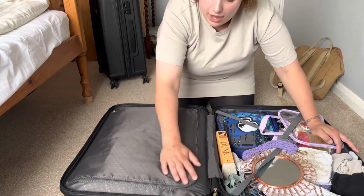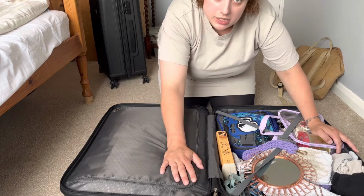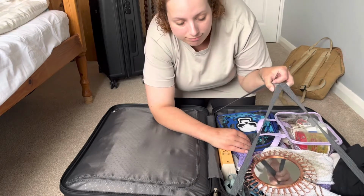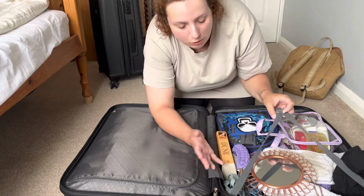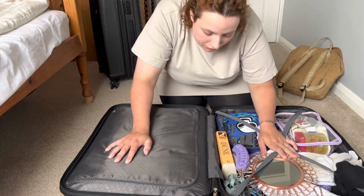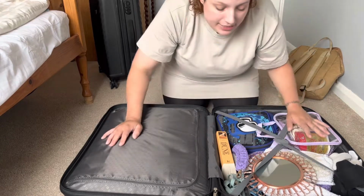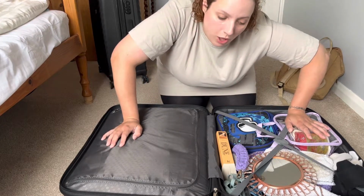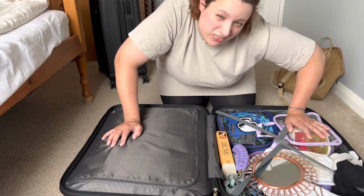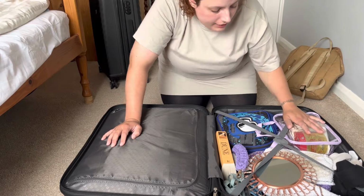With these cases, you have usually this really big section that you can zip up on one side, and then on this side it just has the elastic straps to keep it all in, which is really nice. This is really great and compresses quite a lot of stuff, so that's also really good. This is predominantly the kids' case. They do hold a few adult things as well, just because I may have taken more clothes than I should have. But to start with, I'm going to start on this side.